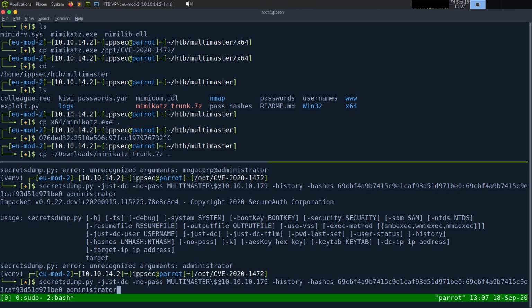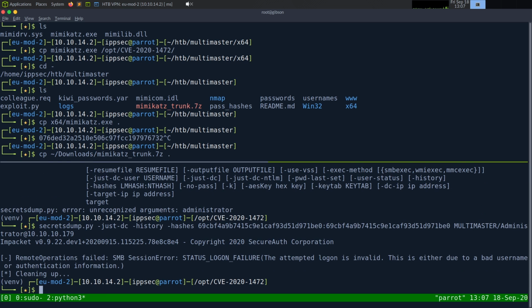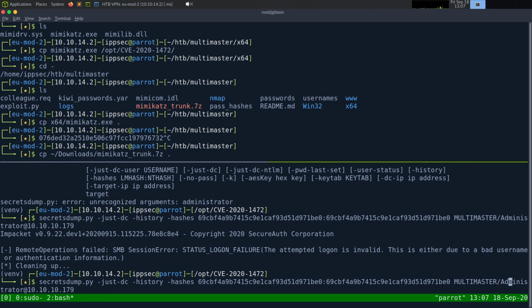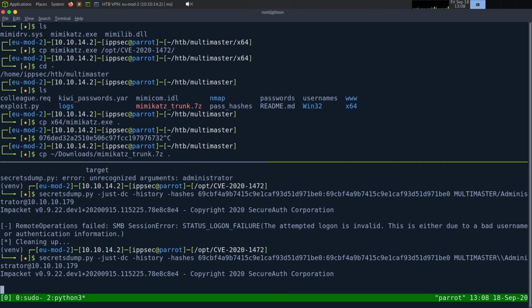I know what I did. My arguments are messed up. This is the actual login right here. So let's get rid of it and get rid of no pass. And we can say Multimaster Administrator at 10.10.10.179. Maybe 2 backslashes.